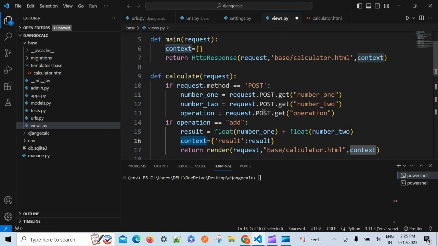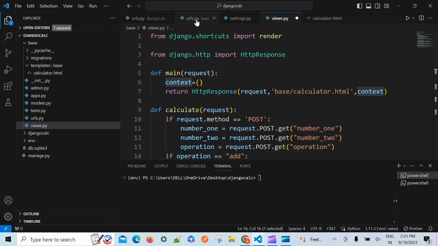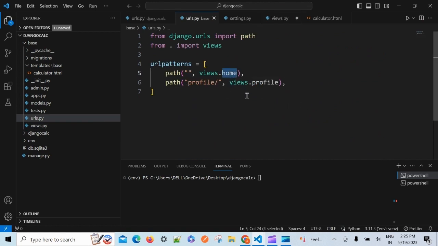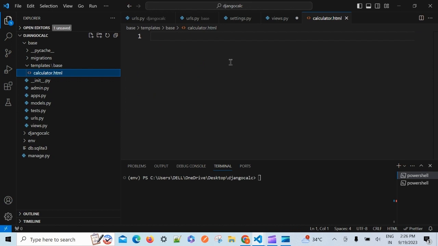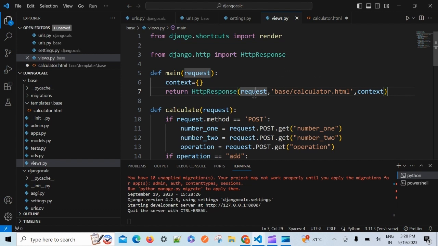So this is a simple process, and next we will go into the urls page, and we will change the paths here. So for home, we have actually mentioned it as main. For calculator, we use dot calculate, and here we will give the same, and we have made changes to the views, and we have changed the urls relevant to the url page. Okay, now what we need to do is we will go ahead and change this calculator dot html. I forgot to make a change here. Here we are rendering an HTML page, not just an HTML response. So we need to use render here, and let's save that.